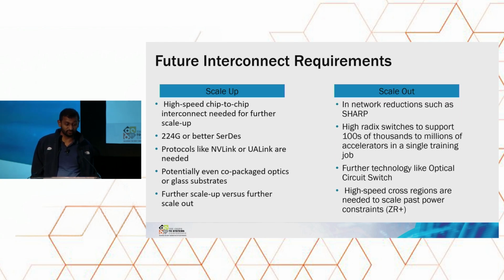There's thousands or millions of accelerators in a single training run. There's multiple companies working on optical circuit switches. If you've seen Google's optical circuit switch, which they use in their AI systems today, it's not an electrical switch, it's an optical switch. And then you're going to need these coherent optics, ZR Plus and such, to connect between data centers. But these high-speed interconnects are extremely crucial because the model has to be split across.